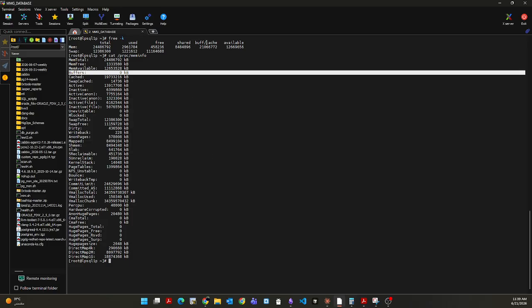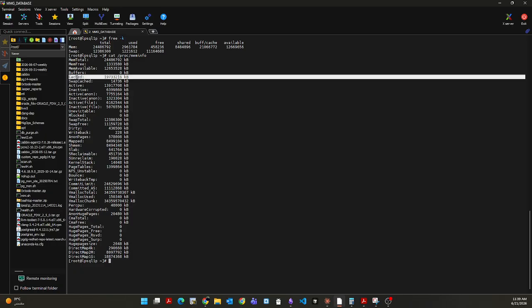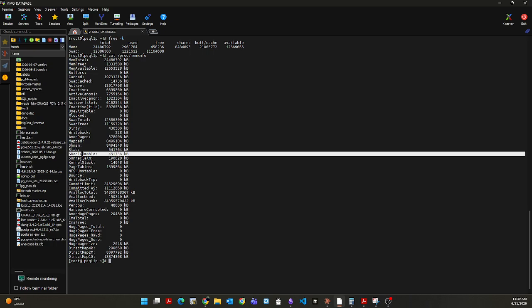So the buff/cache, as I said, is the buffer plus the cache. But the cache itself in free is not just the Cached. You have to understand that the cache is actually Cached plus, as you saw from the man page, plus the slab reclaimable. Okay, let's start with the easiest one, which is the slab reclaimable.